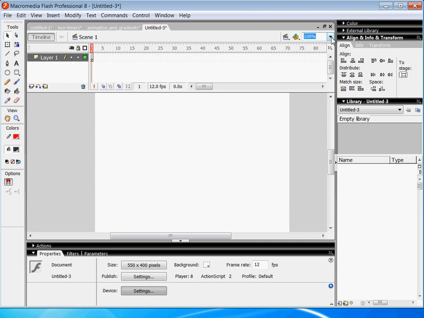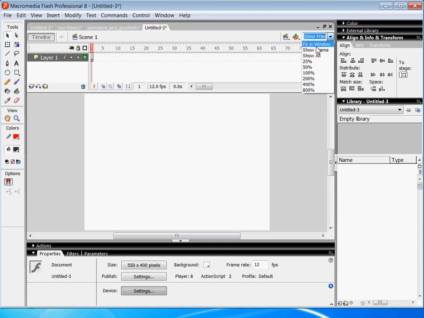And notice here, this is your stage. You can always say Fit in Window or Show Frame, and it'll resize everything. Once in a while, I've noticed some people scroll up and they lose their stage. They can't find it. I don't know if you can see in this video because I know the quality is not so great, but the stage is white and the off-stage area is gray. You can see that on your own screen. So that's a nice little tip. If you ever get lost, just say Show Frame. It brings everything together.